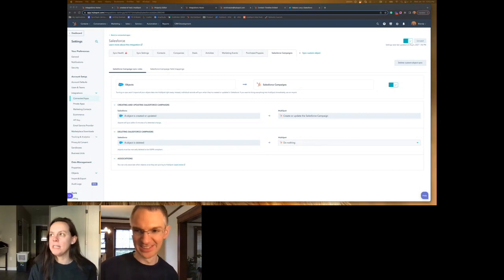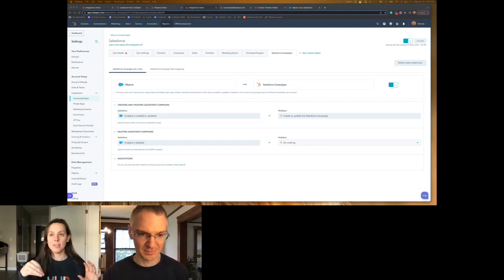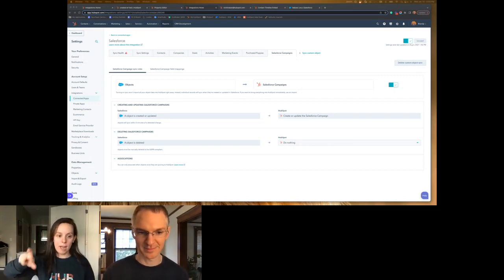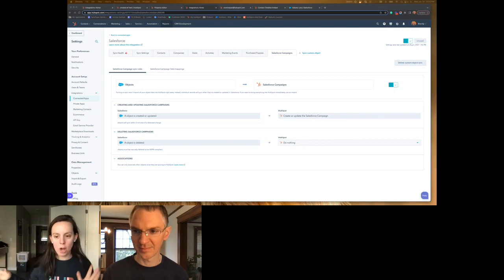Yeah, so business units. As of today, with Salesforce, you can connect one Salesforce account to multiple HubSpot portals. We've heard a ton that people want to connect multiple Salesforce accounts to one HubSpot portal. So in addition to business units, that is part of the long-term sync plan, to open that up and allow people to sync multiple accounts.